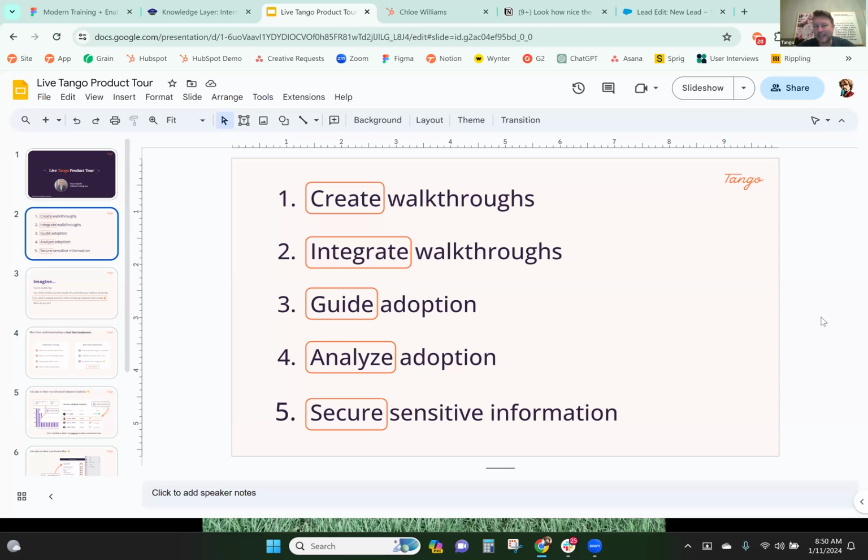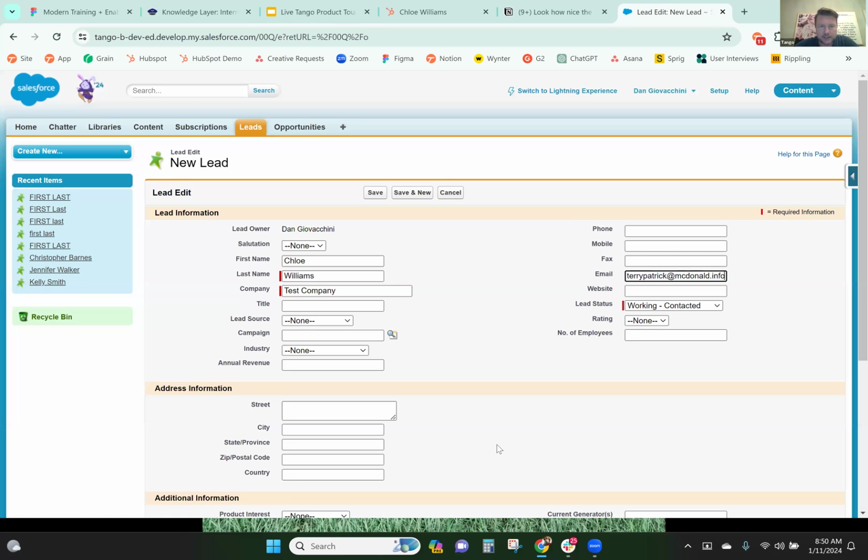So as I mentioned, I jumped ahead there a little bit to guide. Let me go backwards now and show you as a trainer or a process expert how easy it is to create those walkthroughs and then how I integrated them into the tools. So let's actually go back to Salesforce. This is a CRM that a lot of people are familiar with. And let's now pretend that I'm you. I'm the trainer, I'm the process expert. And now in this moment, it's my job to create the walkthrough.